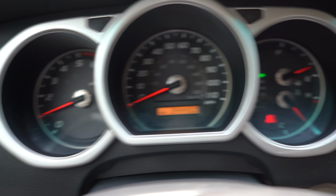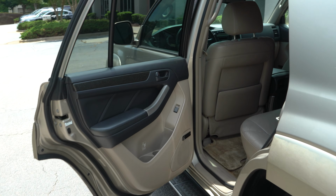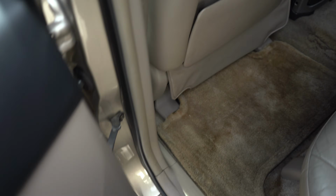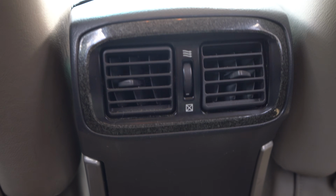The rear seats, okay, so this is kind of where the drawbacks of a body-on-frame vehicle continue. So, okay, you have a little step ladder to get in and out of this vehicle. Again, not as easy to get in and out of like a Highlander. Again, you don't buy this for pure practicality. You buy it because it's cool, again, like I mentioned, and you know what you're getting here. But one of the things I don't like is when you jump into the rear, if you're an adult, you got your knees sitting all up high essentially, in the back seats, and there's not a plethora of space back there. It's only a 2-row vehicle.